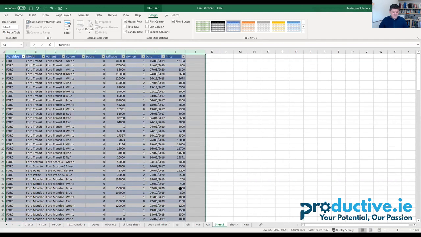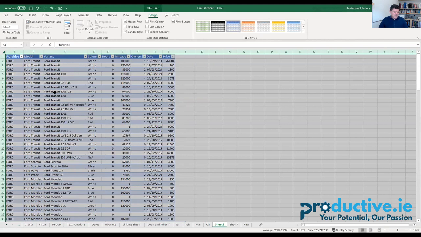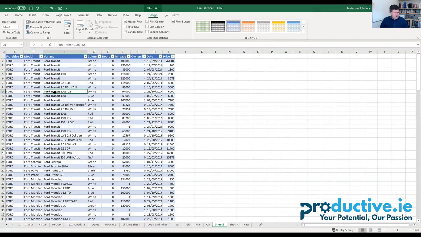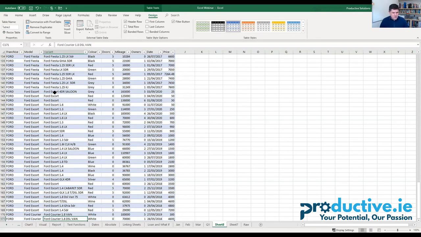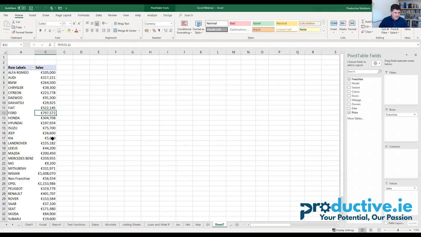So it just creates a kind of temporary or rubbish spreadsheet here. It's of no real value to me, but it allows me to see, control down. No wonder the figure is so high. There's 171 Fords. I'll delete that because I have a lot of sheets there. But that's just very important, a drill through capability.